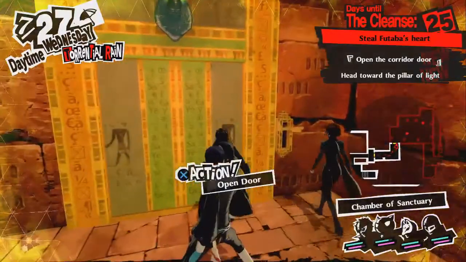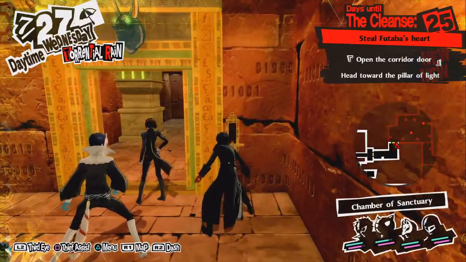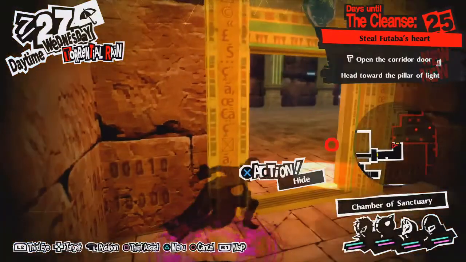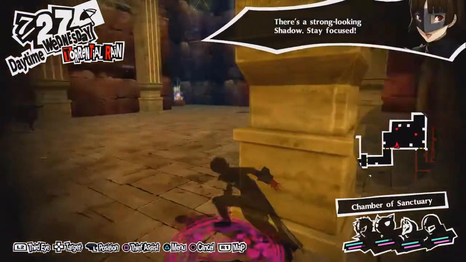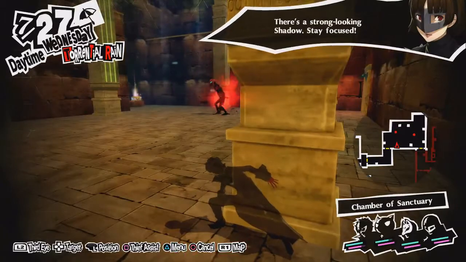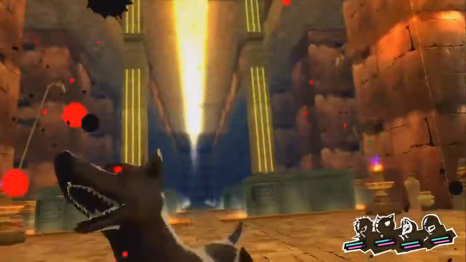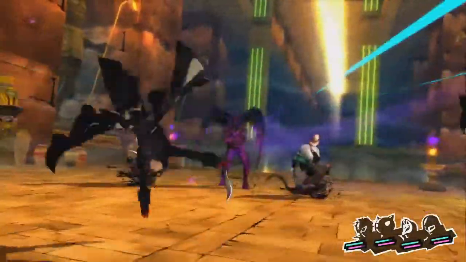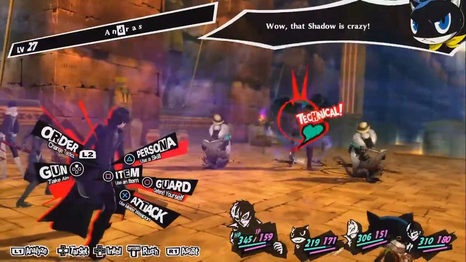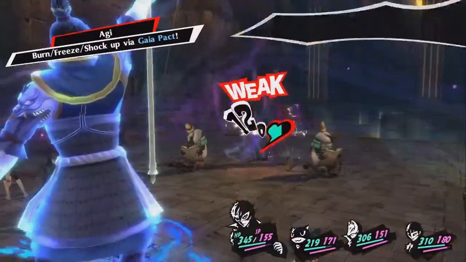There is a dog and an Anubis in this particular room. I'm going to be extremely careful here. This is one of the ones where I didn't pay attention and died horribly to the Anubis. This one's okay. Wow, that shadow enemy is strong. Defeat it quickly with flash attack.